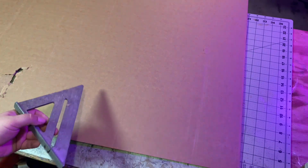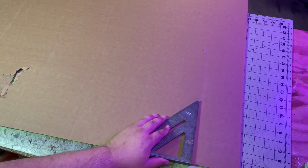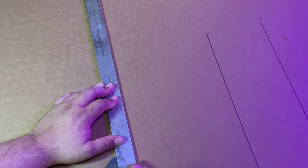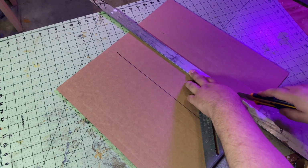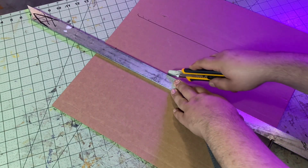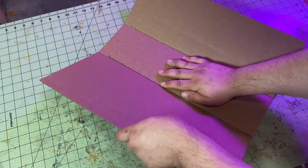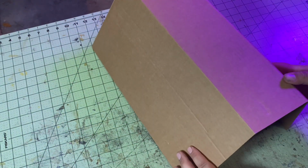Alright, so for the base of these machines, I'm going to use some cardboard. God knows I got plenty of it lying around the shop. They're going to be mostly box-shaped, so I'm going to use a square to line up my straight edge and hopefully make them look somewhat competently constructed. We'll see. The first piece here is going to be folded to form the different faces, so I'm going to cut some really shallow lines that don't go all the way through. The point of that is to create some seams that I'm going to fold it on, and that'll make all the corners look a lot sharper. And I think that looks pretty good.